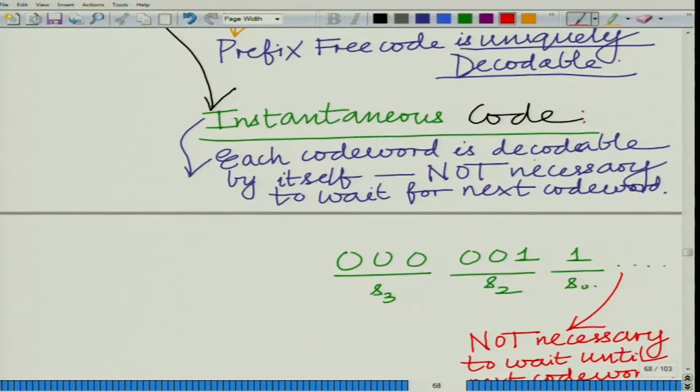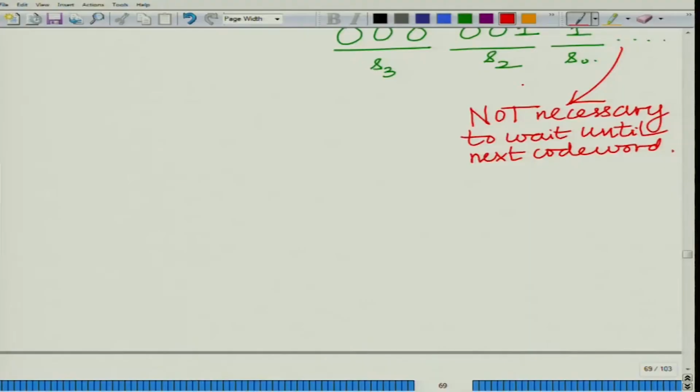Such a code is known as an instantaneous code, and the prefix free code and an instantaneous code can be shown to be one and the same. That is, a code is an instantaneous code if it is a prefix free code, and a code is a prefix free code if it is an instantaneous code.